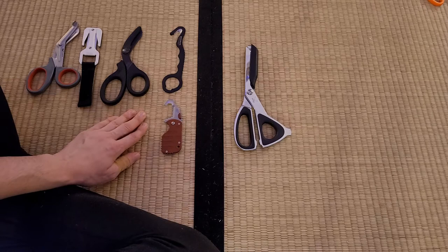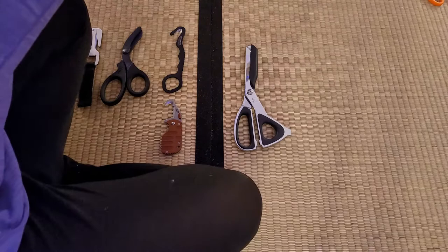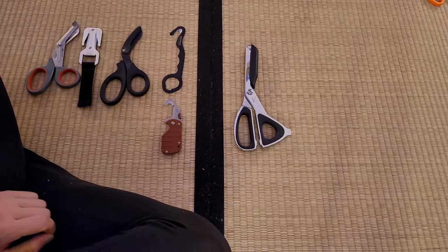Getting into what to look for in a shear: the main fundamental thing is whether it will cut the rope you're using. A lot of people are using jute and hemp and most shears will cut that. I still think you should generally avoid shears made by BDSM or rope people — the only BDSM-market shear that did anywhere near well enough was the S&M shears, which actually did better than I thought. For general purpose they'll work, but for the most part I recommend staying away from BDSM vendor shears. They're just really bad.